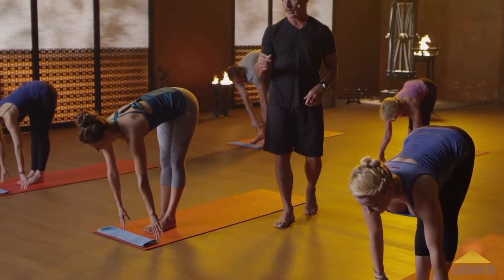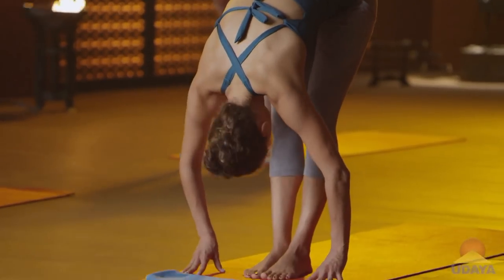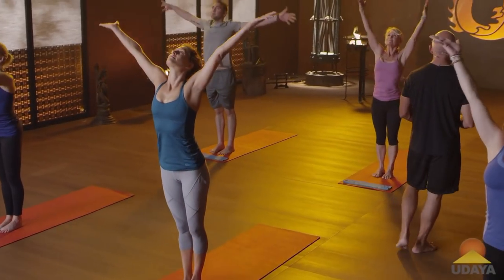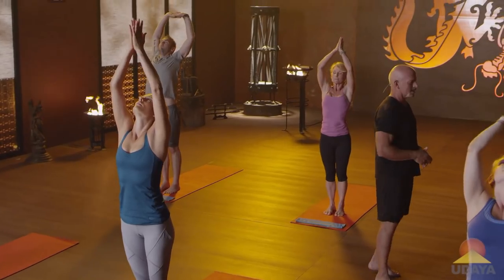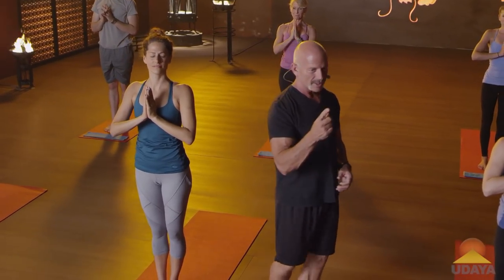Inhale, glance forward, and then believe it or not, we're going to get into the theme of the class, fold. Press down to come up to standing. Inhale. And exhale. How you guys feeling here? You okay? All right. We're going to do 1 more set.